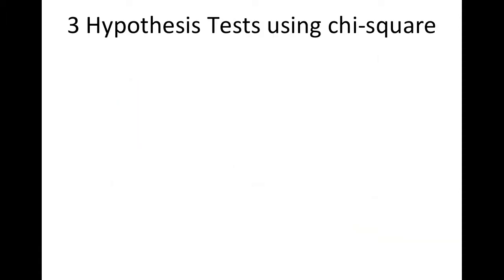There are three different types of hypothesis tests that we're going to use. And in this video, basically what I'm going to go through are the three tests, the details of how you're going to decide what test you're going to use, and the null and alternate. The null and alternate is going to be a little different. It's not going to be an expression like equal to or an inequality, less than, greater than, not equal to. It's going to be a sentence, a statement about the population.